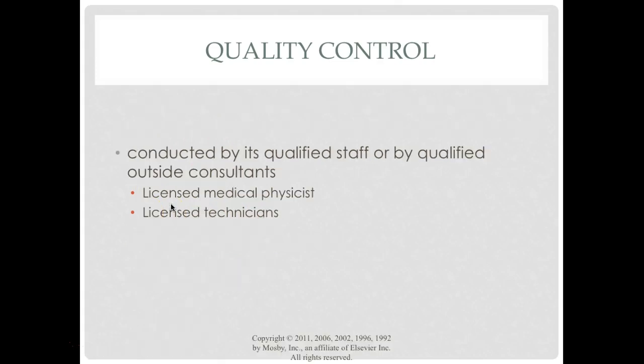All right. So quality control, it's conducted by qualified staff or by qualified outside consultants. Typically now, most facilities have a licensed medical physicist that comes in. They're either on staff, like Scripps has so many facilities that they have a medical physicist that is on payroll for Scripps. It can be licensed technicians for like a service organization. They can come in, but a lot of the QA and QC on, well, at least the QC on the equipment is supposed to be done by a licensed medical physicist.